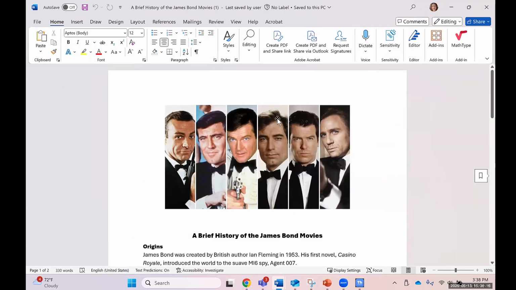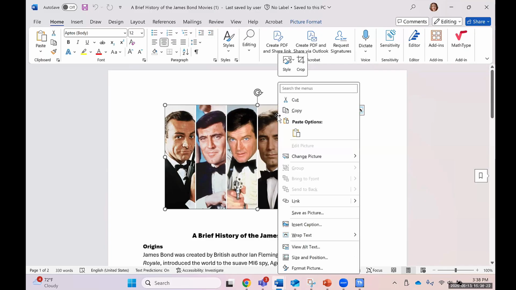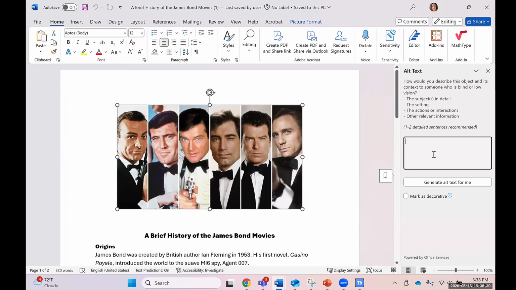So it's going to depend on the type of software you're using. One of the quickest ways to do this is to simply right click on the image itself, go all the way down here. The third from the bottom says view alt text. I'll select that. And then here is where I would go in and add my alt text. Now, let's say that this image was not important, as in it wasn't offering any new information. If a learner didn't have access to it, they wouldn't be missing out on important information. If that was the case, they could simply select mark as decorative. And that way it bypasses it, right?